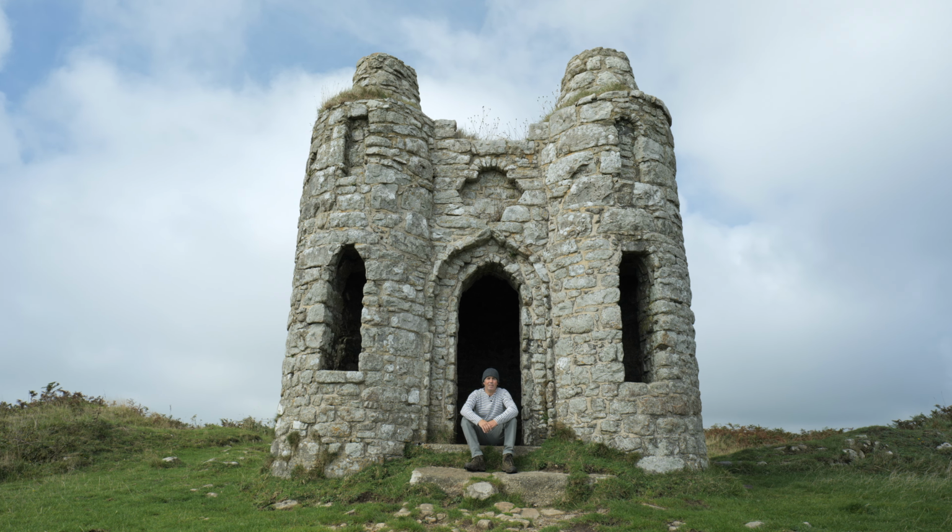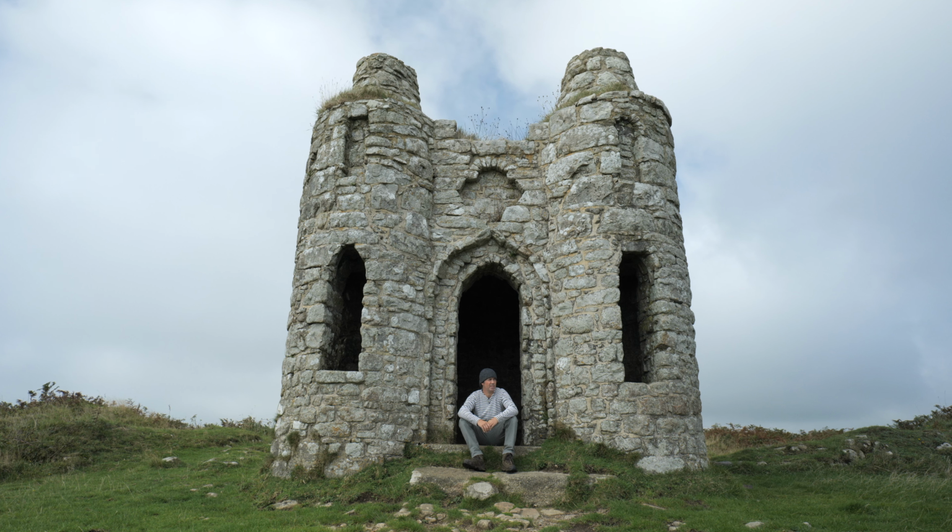I have been up here a few times before and I find it quite a difficult thing to photograph. Apart from the building, which is obviously really incredible, it's sitting on top of a hill and there isn't actually much else around it. So finding compositions has always been a bit tricky, so I thought I'd challenge myself today, see if I can find anything. I'm just having a look around now, but there's not a huge amount up here. There's another interesting building off to the right, a derelict building I'm going to go and have a look at. But yeah, I thought I'd come up here just to see if I can get a few images.